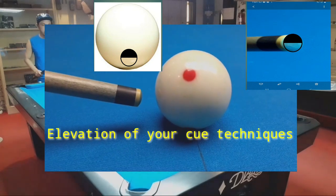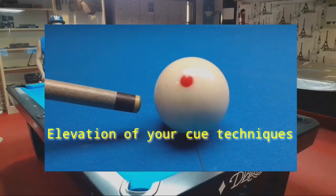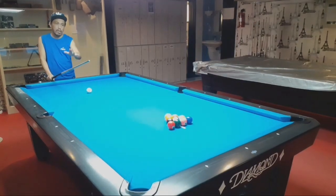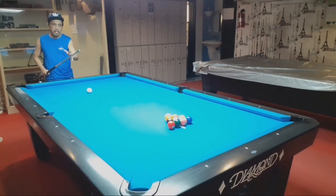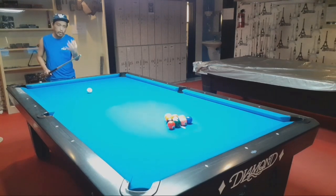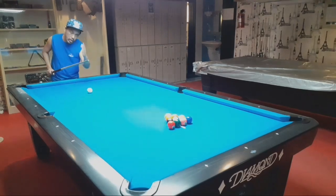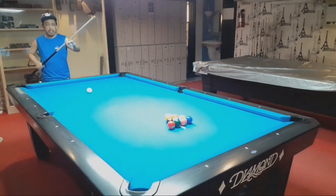And also, when you release your cue, see to it that your body is still on the table. Don't come up quickly. Stay with your body after the break. You release your cue and the release of the mother ball. Stay. Don't come up quickly. Your hand is still on the table. That's only my technique.